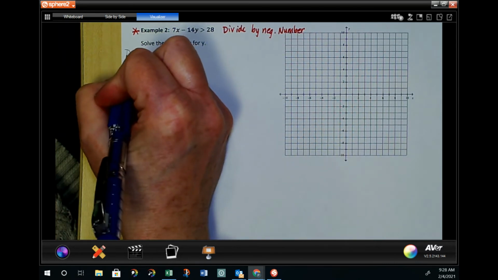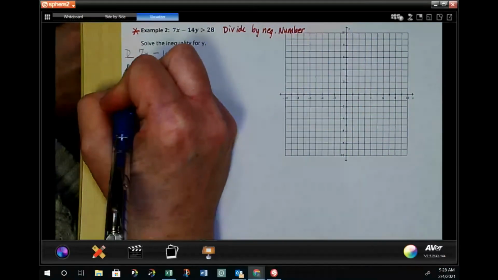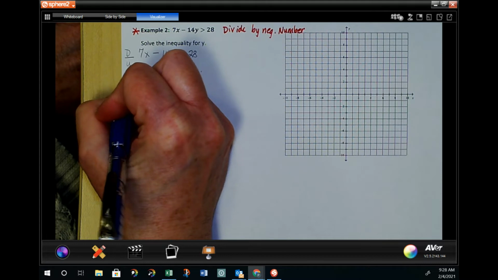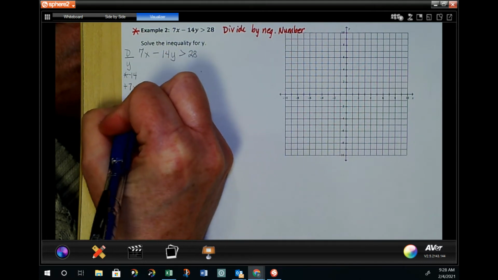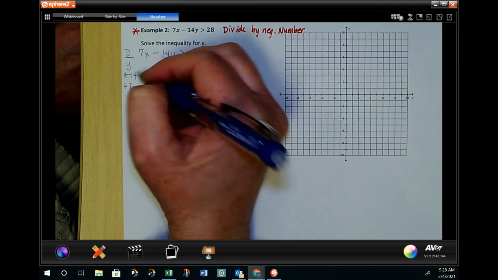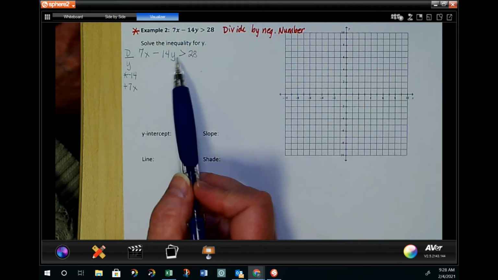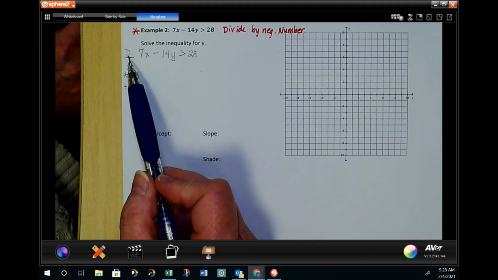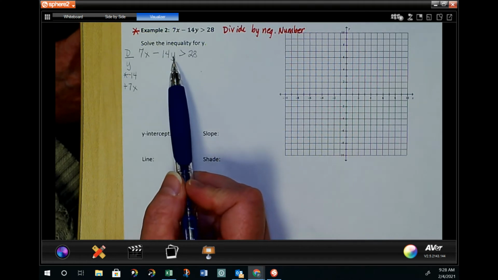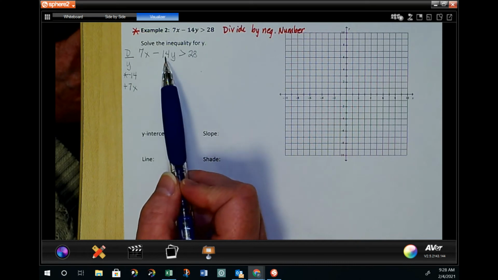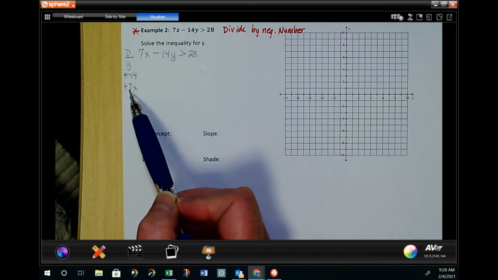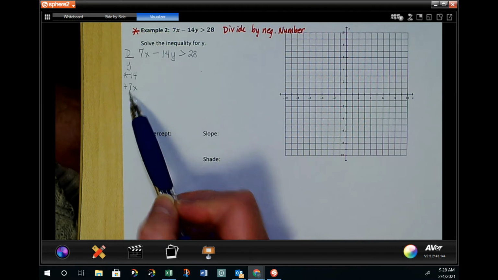So again, I'm going to use that little process. I've got y. I'm multiplying by negative 14, and then I'm adding 7x. So remember to describe what you are doing to y. This is like PEMDAS. What are you doing? It's those PEMDAS rules. If y was a number, I'd have y, then I'd multiply that by negative 14, then I'd add 7x, whatever that is. And so that's what you're doing.